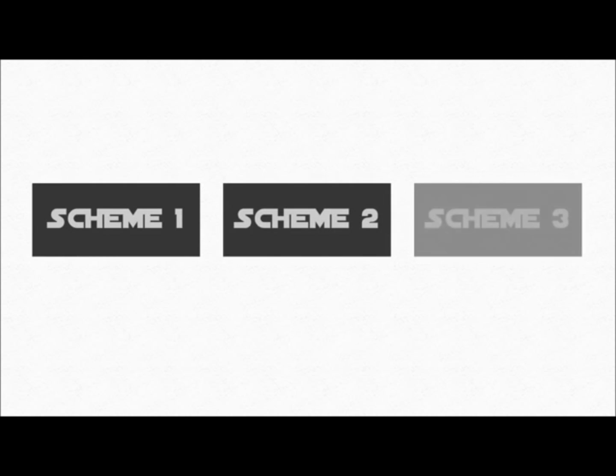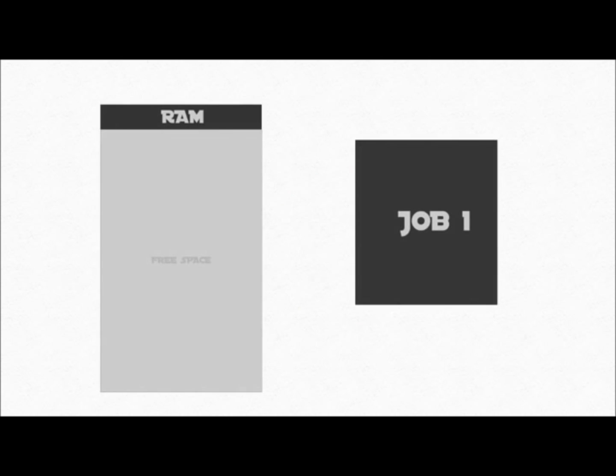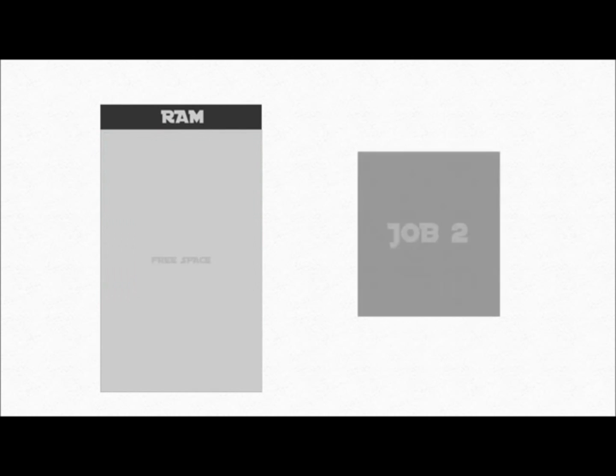Let's look at 3 old schemes of memory management. Single-user contiguous was the first scheme of memory management, and it wasn't very efficient in terms of performance. A single job would reserve the entire memory space. This job would be processed, and then the memory was cleared, allowing the next job to be loaded. If the job size was larger than the space available in the RAM, it could simply not be executed.